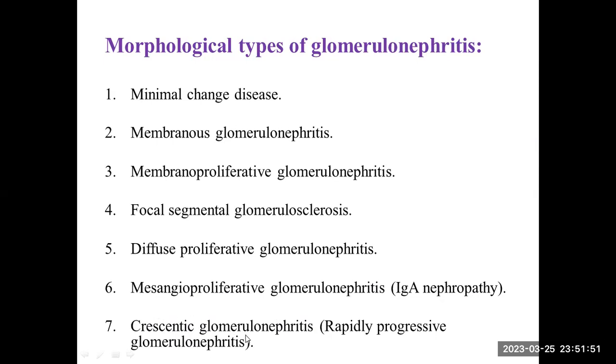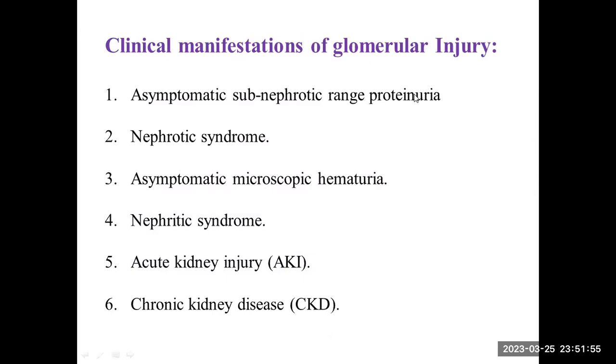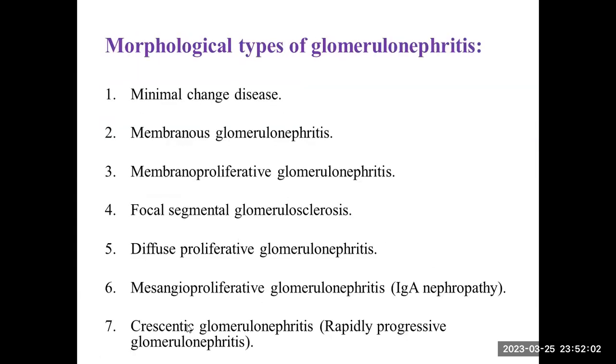What do we mean by these crescents? Remember when I talked about the clinical manifestations, I said that there are certain types of glomerular diseases which have a tendency to present with acute kidney injury from the start. And this is classically seen with this type of glomerulonephritis, crescentic glomerulonephritis. In this type, the inflammation is so severe, more severe than any other type of glomerulonephritis. So logically, with such severe, acute inflammation, you would expect the patient to present acutely and dramatically. So they will present with acute kidney injury from the beginning.